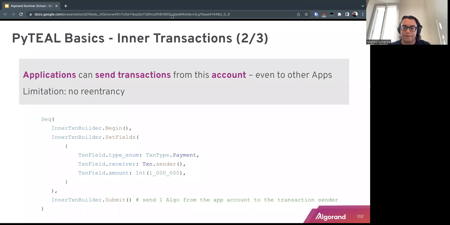This is because reentrancy is complicated to get right. You are in this state where the smart contract starts to do something, maybe it's in a non-valid state. Then you call someone else, and that someone else calls you back, and now you're in this not valid state.